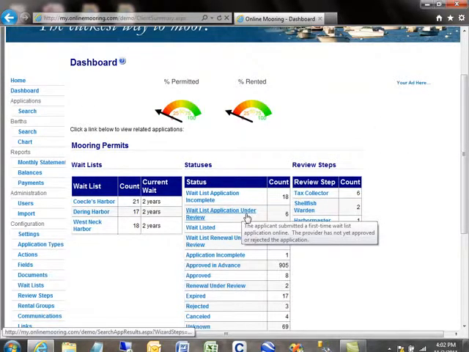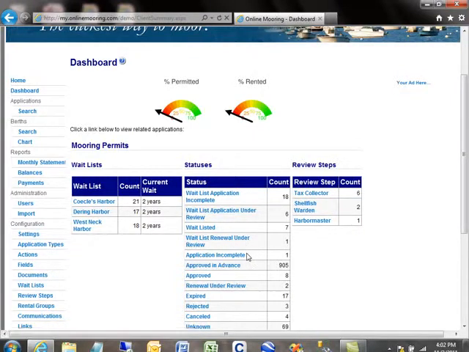At the end of your season, you should not see any more applications that are under review, because anything that's under review is something that the provider should have approved or rejected. There should be nothing that's incomplete. Anything that is incomplete should be canceled. Really, the only things that you should see at this point are things that are waitlisted, things that are approved, and things that are expired and rejected and canceled.